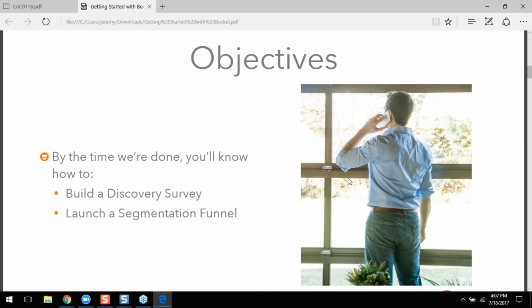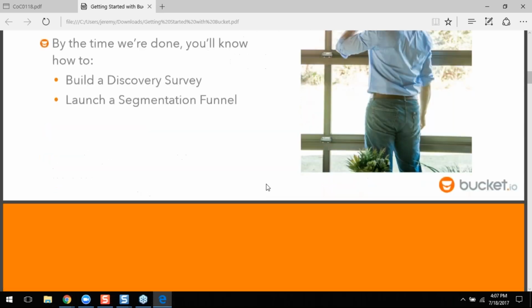We're going to look at a real brief look at integrating your bucket.io account with email and Facebook. But we're not going to go too deep into either of those subjects. We do have help on those and training on those as well. So the big deal here is make sure you know how to get a survey built and how to launch a segmentation funnel so you can start getting some conversions in.